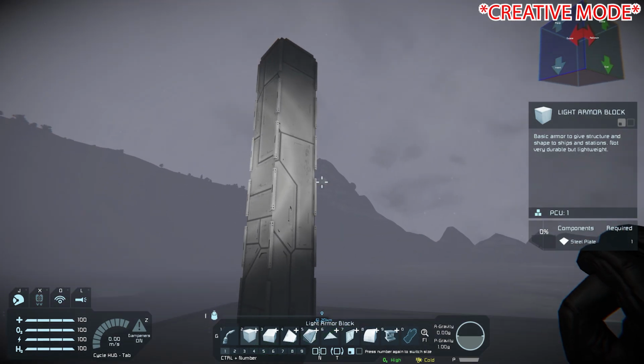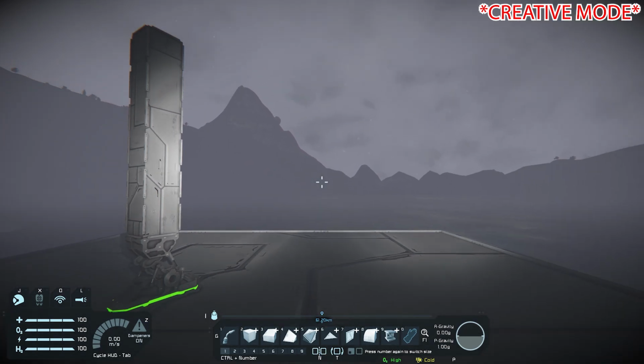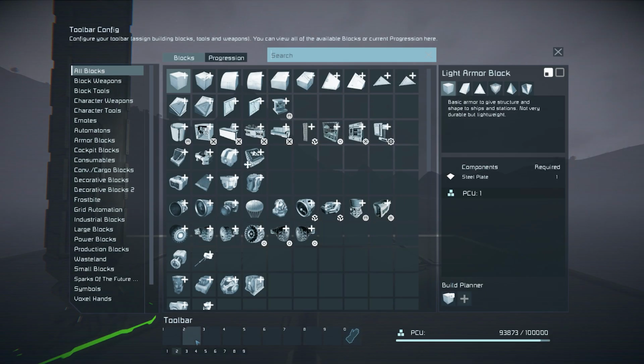Before we now start building the ship, I prefer to set up my toolbars. As I already know which parts I need, I will start adding all blocks to the toolbar. Let me switch over to the second toolbar by pressing Ctrl 2. Now open up the tool config menu and let's start selecting our building blocks.